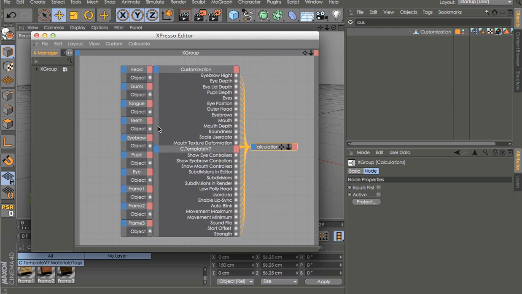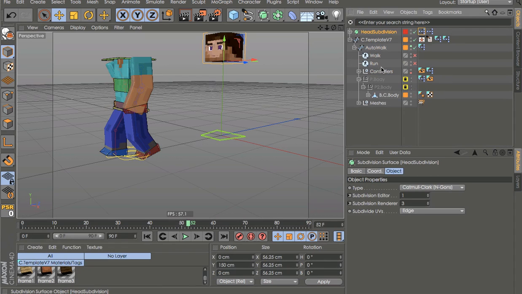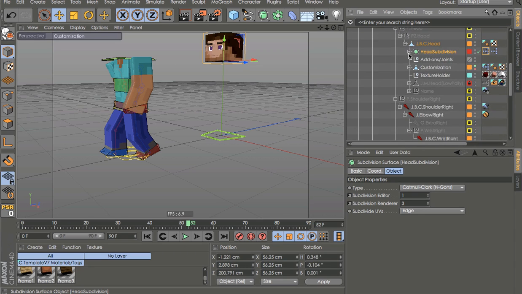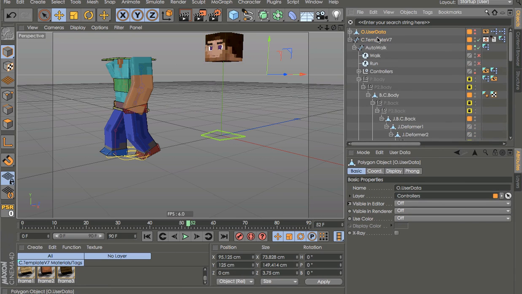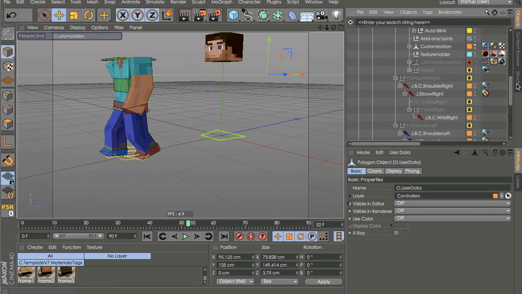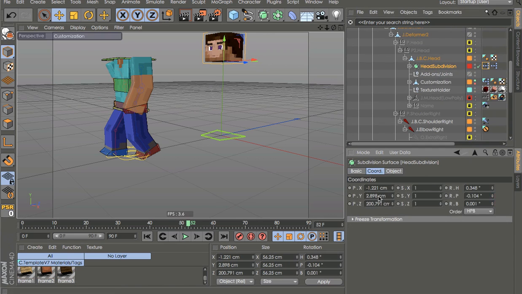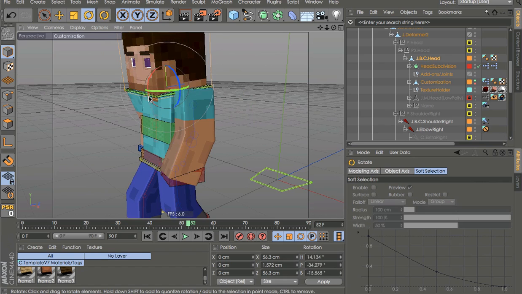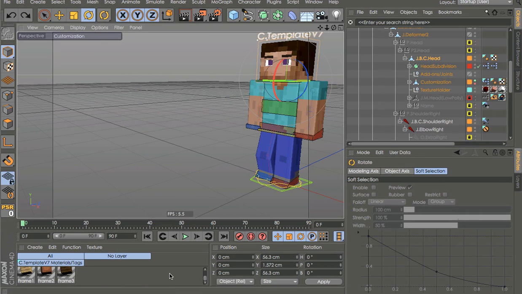Okay, so we did all of that, and now I think we're almost done with this. So all we have to do is grab this into that and move it into here, like so, and grab out the user data and put it here or outside if you like. And that's basically it. We just click on the head subdivisions and zero out the coordinates, and even the rotation will correct itself to this controller here. So if you have keyframes on this controller, it'll already be there. Okay, so that's basically it.